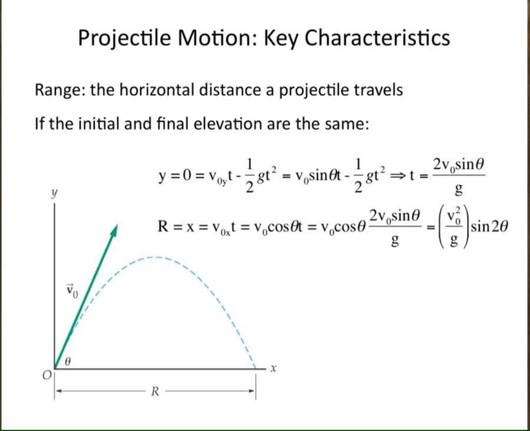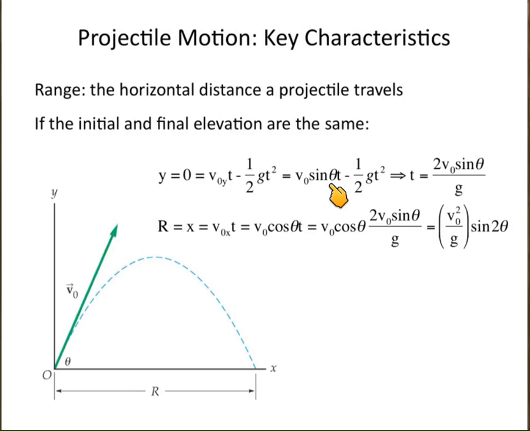So if you do this, take the initial position of the object as the origin, that means Y0 is equal to 0, and the final position of the object in Y is also, again, 0. So this 0 will be equal to V0y times t minus 1/2 g t squared, right? You can easily solve for t. If you equate this to 0, you can get an expression for t like in here, okay? You can easily do that at home. But in here, instead of V0y, I put V0 times sine theta.